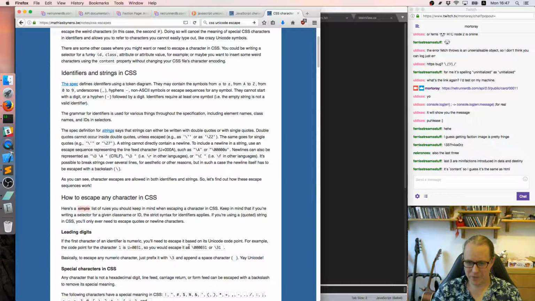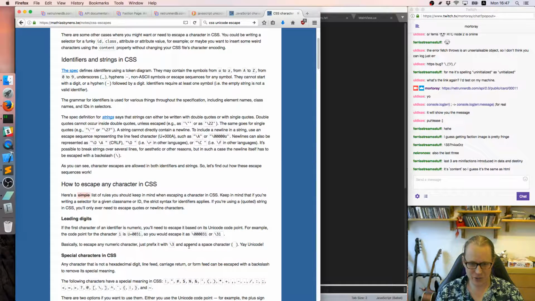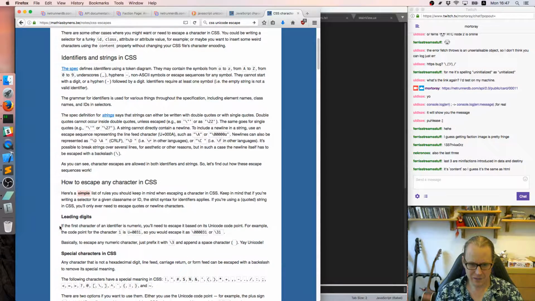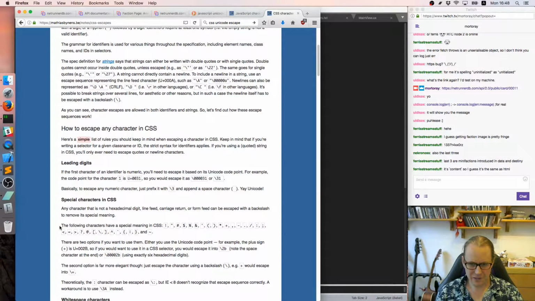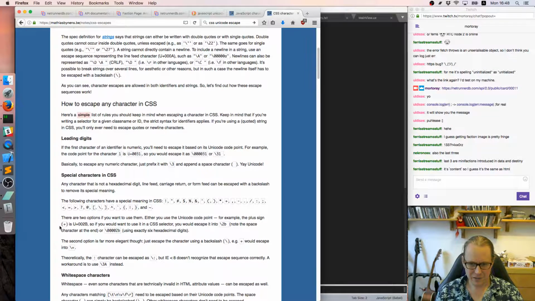That's what I thought, but apparently it's not. According to this, a leading slash is actually a Unicode escape sequence directly.